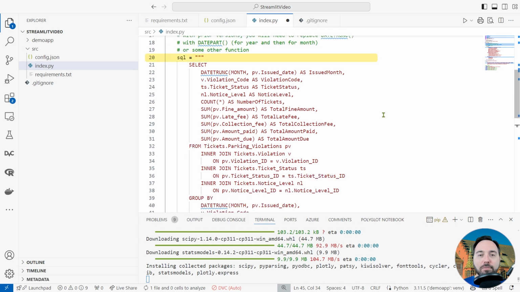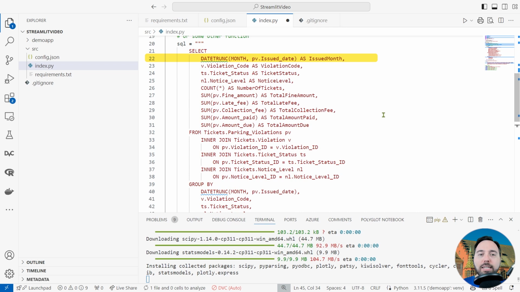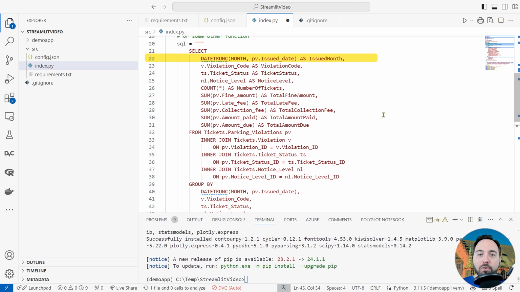This statement uses a function called dateTrunc. dateTrunc has been available in some relational databases for quite a while, but just made its debut in SQL Server 2022 on the Microsoft's platform. It is also available in Azure SQL Database. If you're using an older version of SQL Server, you can replace this dateTrunc call with some other mechanism to get data by month, such as combining dateAdd and dateDiff, or you could use datePart to extract the year and then to extract the month, and put those two components back together again.